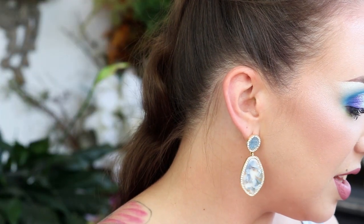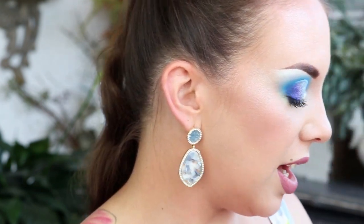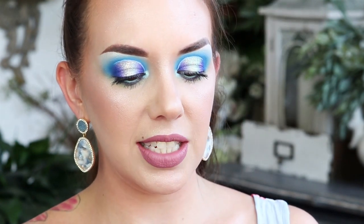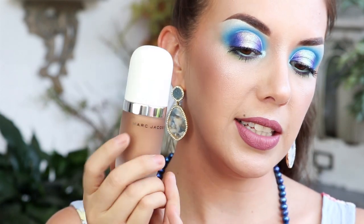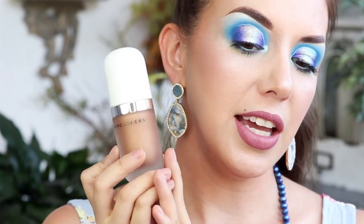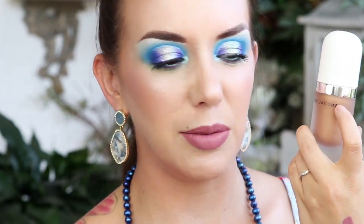The next thing is the Marc Jacobs Dewdrops Coconut Gel Highlighter in the shade Tantalize. This was actually one of the add-ons, and it is supposed to be suitable for all skin tones because it has this rose gold hue that gives you a warm radiance, apparently. I don't really ever reach for these types of things. It was just the last thing available, so I had to get it. The other things weren't available. So I don't really reach for stuff like this. The liquid highlighters, I'm not a fan.